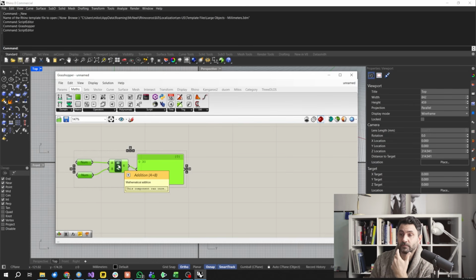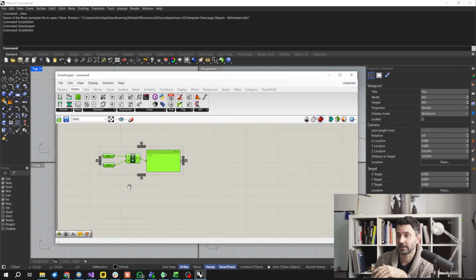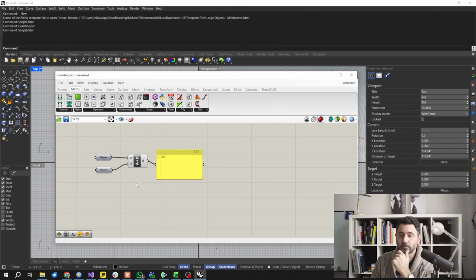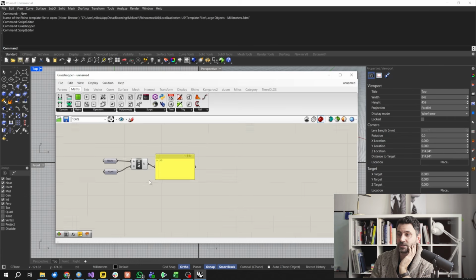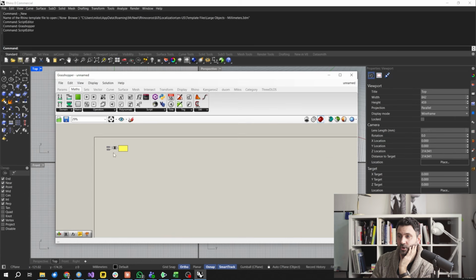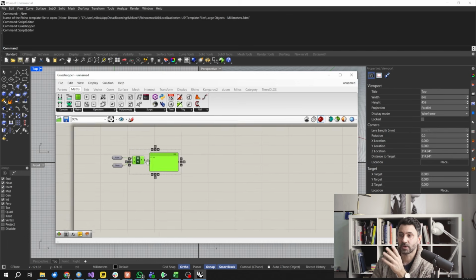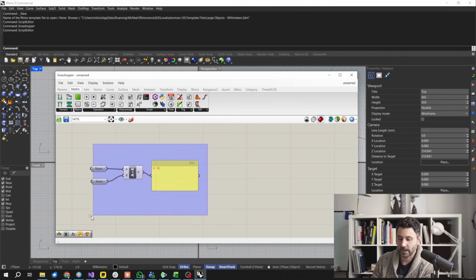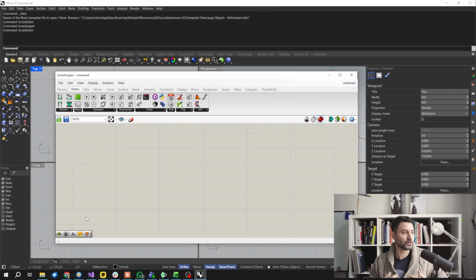But from my point of view, it's much harder to handle. I mean, look at how the adding of two numbers looks like, right? And the adding of two numbers in the code is literally just a couple of characters. So you can imagine if you want to do something more complex, it can happen that a few lines of code, 2-3 lines of code, can turn into 15, 20 components here. That's what you have to be careful about.